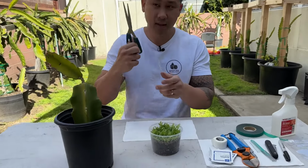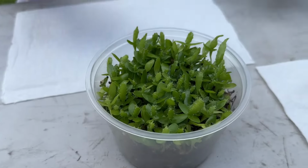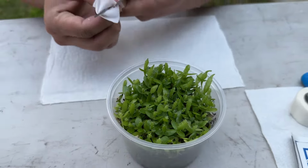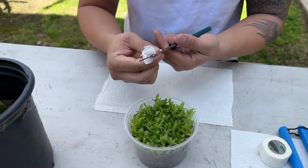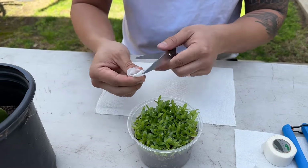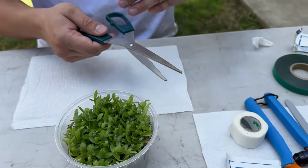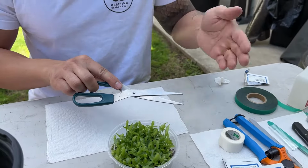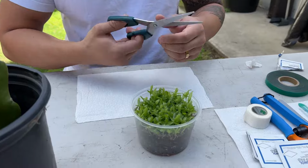I'm gonna go ahead, take these scissors, and this is when I'll start using the alcohol pads. Anytime I'm doing a cut, a slice, or anything that involves me having to cut into the flesh, I'll start cleaning the scissors, the scalpel, whatever it is that I'm using. So I'm gonna let that dry out for a little bit, guys, making sure that's completely dry and that's actually killing bacteria. Don't jump right into it. Give it some time. Okay, it looks good to me.